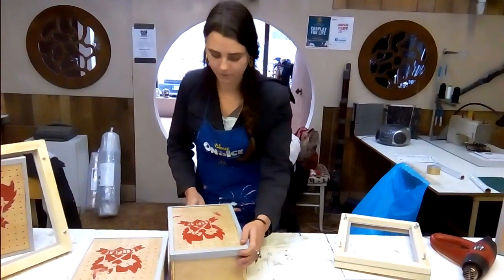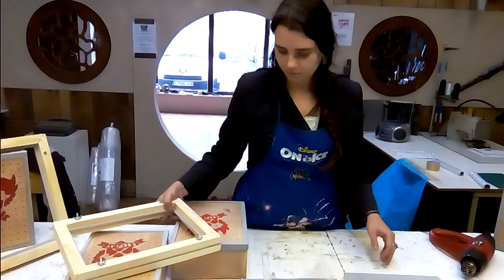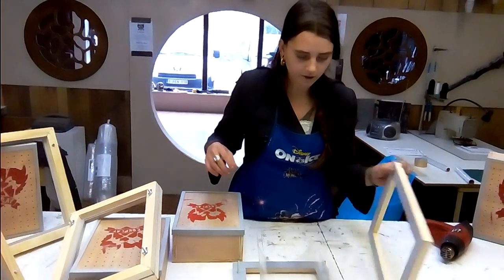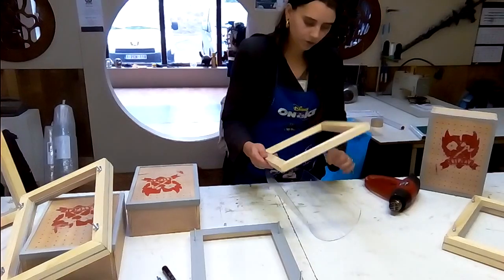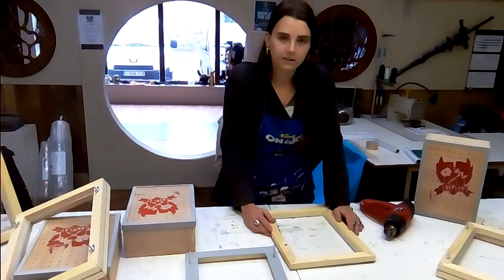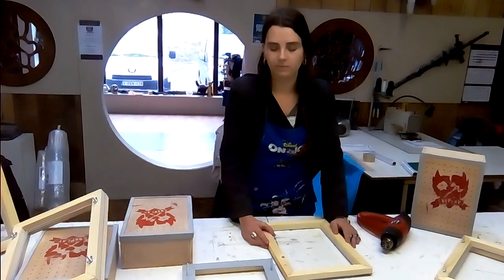nicely. Okay, so you prepare that, you put your tube in, then you take your frame and you unscrew it. Once you've unscrewed it, you can take these two pieces apart from each other, and you can use the one that doesn't have the screws in it as a mold to actually cut out your plastic. You can use different kinds of plastic, but we recommend Warbler's Transpa Art and Thibra.